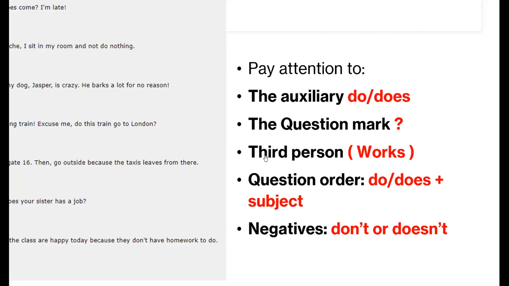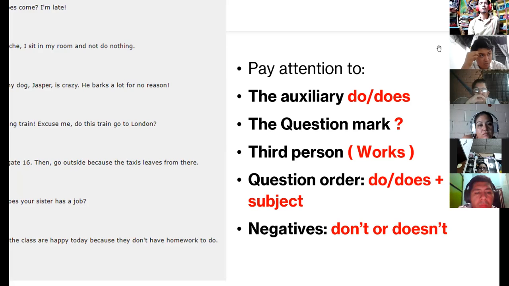And then, if it's he, she, or it, si usted está hablando de Mr. Raul, for example, if you're talking about Mr. Cesar or Ms. Rocío, Ms. Zulma, etc., somebody else, póngale atención que el verbo tiene que tener una S al final, ¿verdad? And as I said, y este lo hizo como un chiste, ¿verdad? Como el jabón que elimina el 99% de la bacteria, ¿ok? Se le agrega una S.